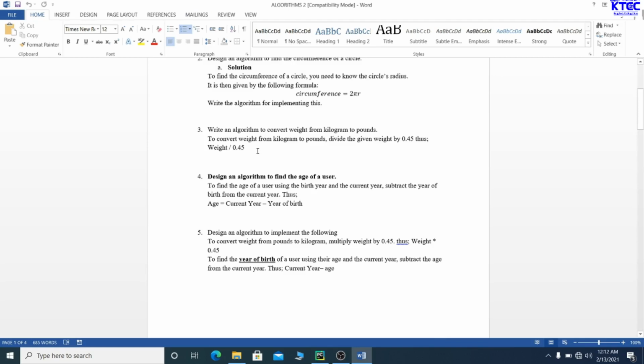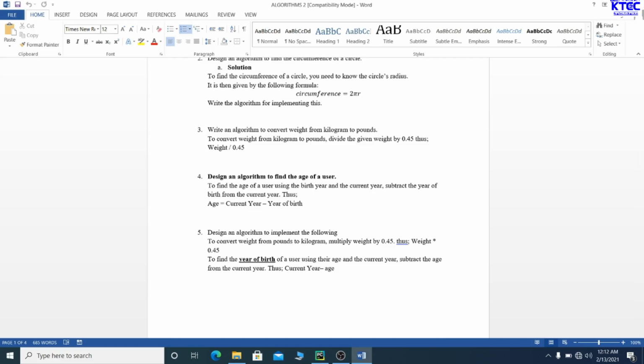Before we do that, we need to take the weight. So we are converting weight from kilograms. We need to take the weight in kilograms and convert it to pounds, right? So to do that, we divide the given weight by 0.45. So weight divided by 0.45 will convert the weight from kilograms to pounds, LBS.